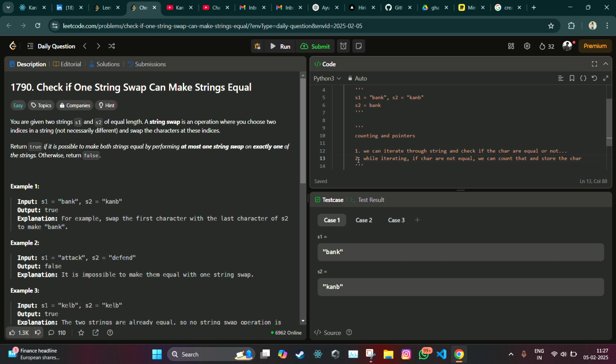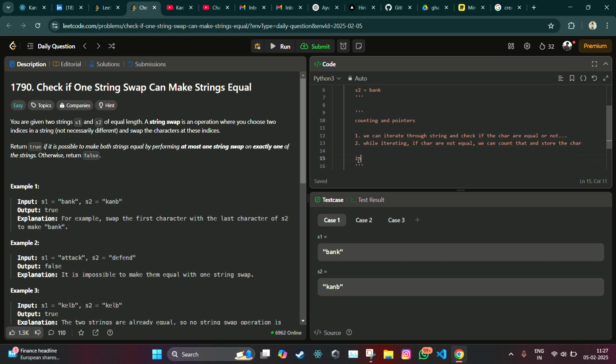So in the last, after iteration, if the total count is 2, what we can do?